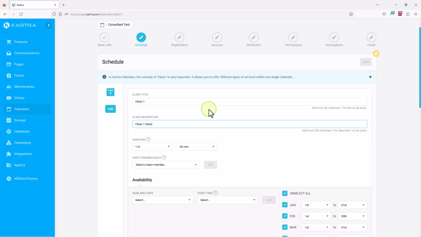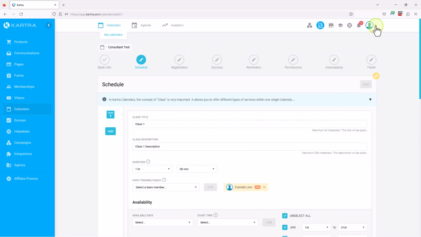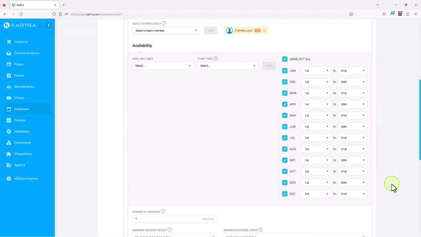Class 1 description, duration 1 hour, and for the team member, I'm just going to select myself. You can add other team members through your profile. Be aware of the fact that the basic model has a limited number of members. If you want to add your entire larger team, you might have to upgrade to the silver version of Kartra.